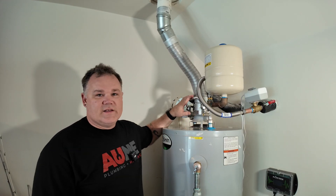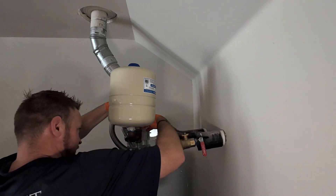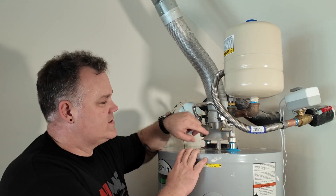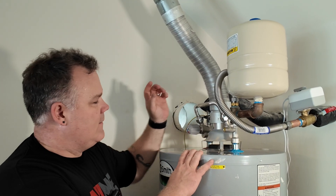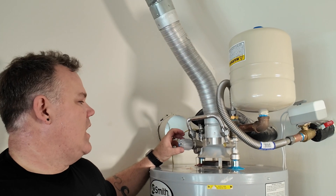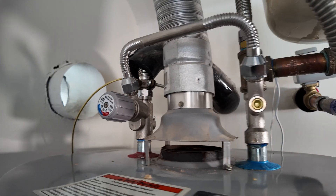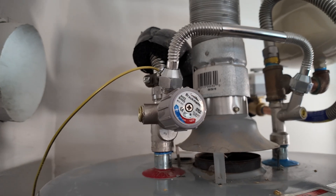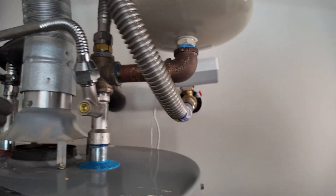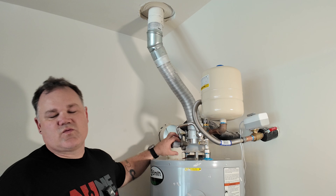First, we've got this mixing valve kit. This is the AM series thermostatic mixing valve — the AMX 300 is the model number of this particular kit. All brass plated fittings, thermostatic ASSE 1017 valve — that's scald protection, point of use or point of supply — and then you've got this flexible connector here connecting the two brass body fittings. Three-quarter inch MPT for this cold-side T contraption here, it's just gonna go in right before the tank connection, and then three-quarter inch MPT on the hot side too, but that's where the mixing valve is.